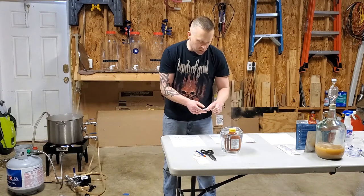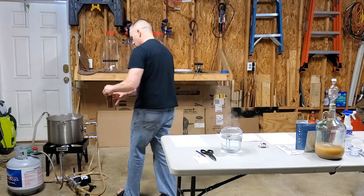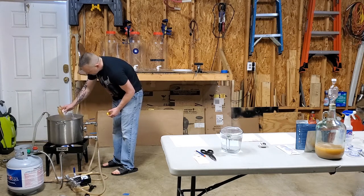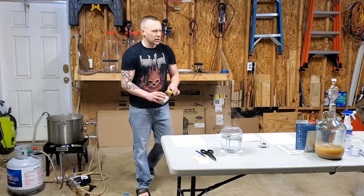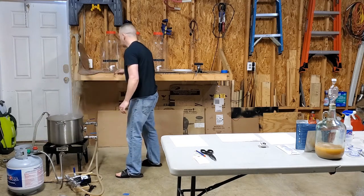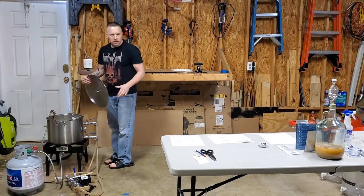We're at the end of the boil. I'm just going to run it through my pump a little bit so that sanitizes. Wish I had just a little bit more on there, but we're going to go with it. Very chilly outside, so this should not take long at all. Lid on here.